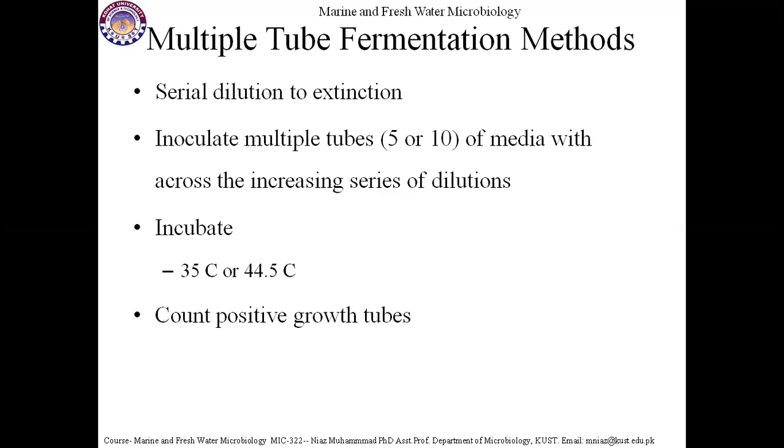because if coliform is present, they have the ability to produce lactic acid. In the presence of acid, the color of the test tube will change, and due to lactose fermentation, acid will be produced. Next, gas will be produced, which will be trapped in the Durham tube, and we can check this physically in the test tubes.